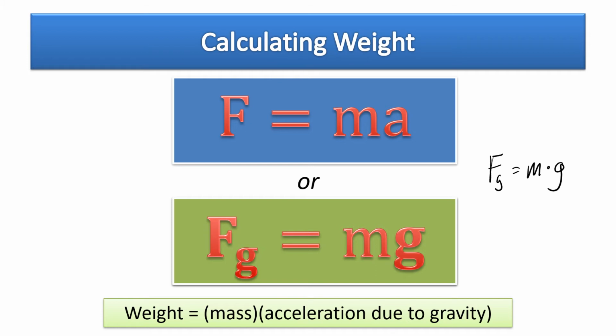So before we were kind of like, well, if I'm sitting down, I'm not accelerating. True, but you're still in a gravitational field, and that field has a certain strength. So all you have to do is take your mass and multiply it by that physical property, gravitational field strength. The more mass you have, the more weight you'll have. And the stronger the gravitational field strength, the more weight you will feel. So that is how Newton's second law turns into our weight equation. Fg is equal to mg.